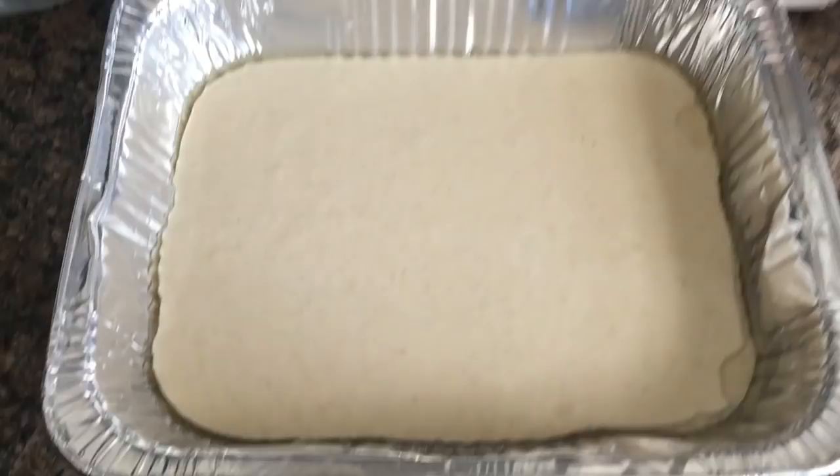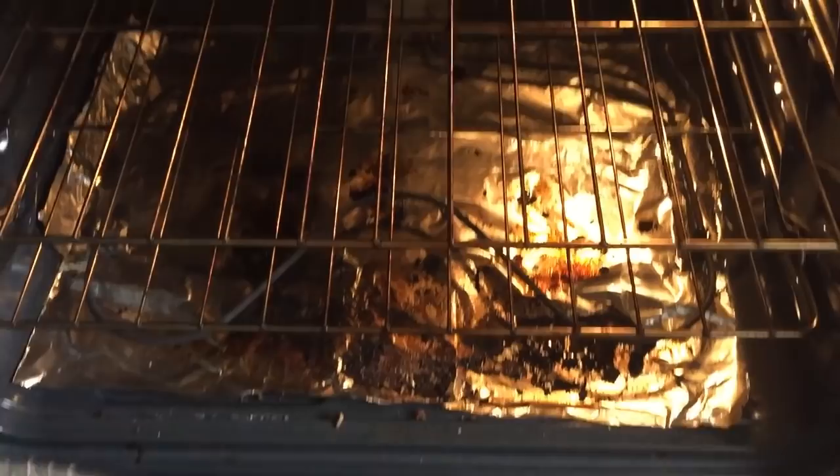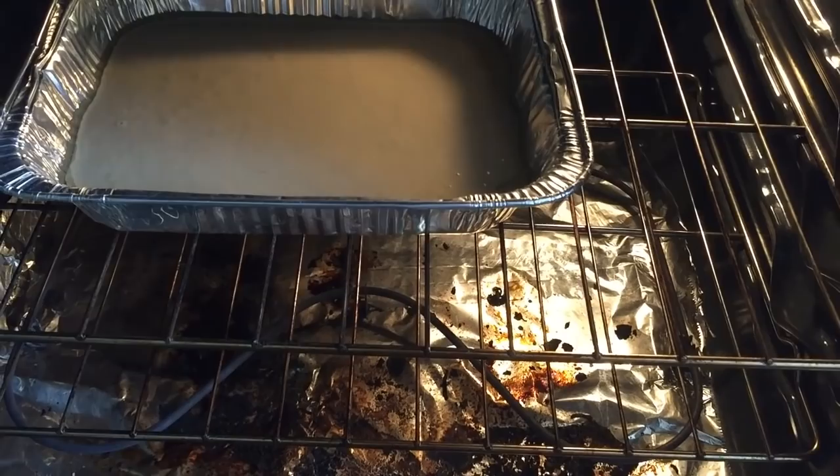So now I have the bread in the pan. Shake it even. We're going to throw this on in the oven. 375 degrees. My oven is preheated, and it's going to go on the middle rack. Like that. And you're just going to bake it until the bread is done. You'll know the bread is done if you start seeing a crack on top a little bit. Or if you're not sure, take you a fork, stick it down in it, or a toothpick. And that's how you bake some homemade cornbread.